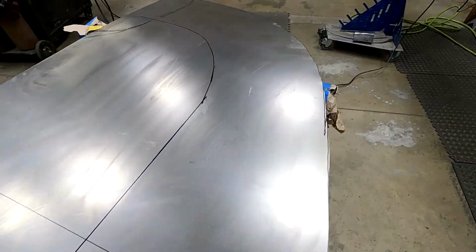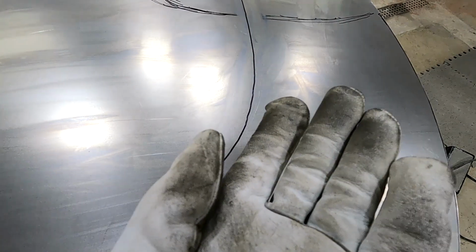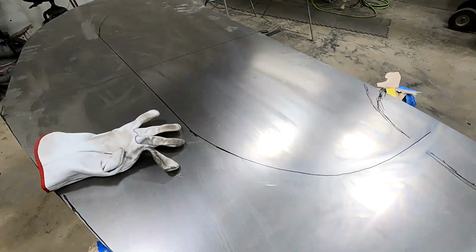Got a tipping die in there right now, and the plan is to just put a small crease right here, tip this up, and go around the perimeter and put a small crease in it. That'll stiffen that panel up. Right now it's really floppy.